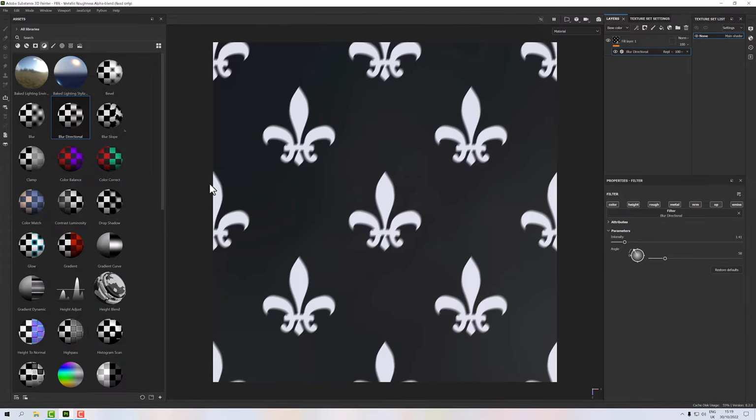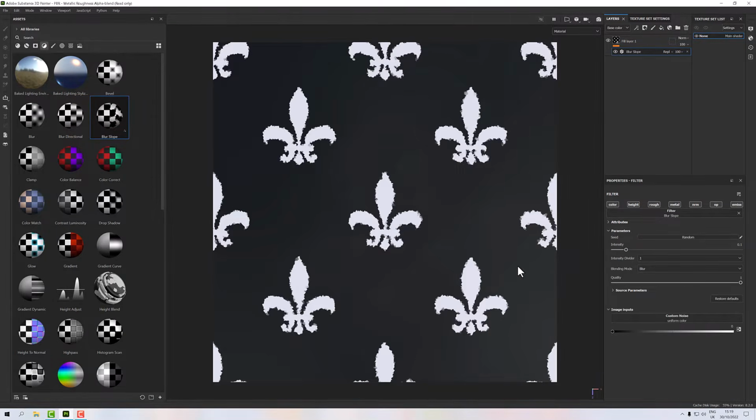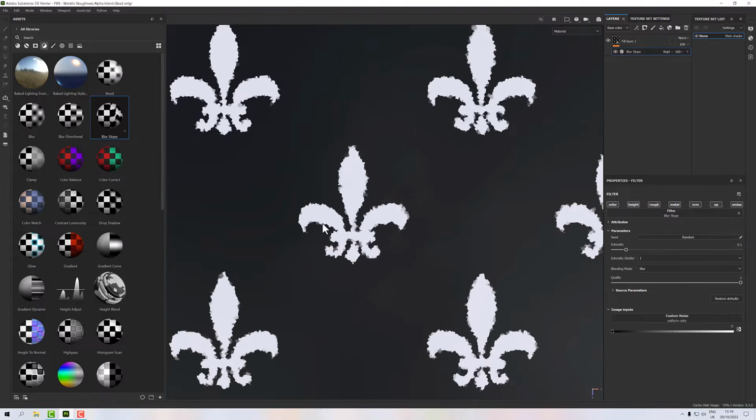Now my most favourite one is the blur slope, and I think of the blur slope as something that will break up an edge, because it almost clings to the border between black and white. So where you have the meeting of the black and white, it really shows up the blur, whereas elsewhere it doesn't show at all. Really handy for breaking up tiles. We might have a look at that in a little while.